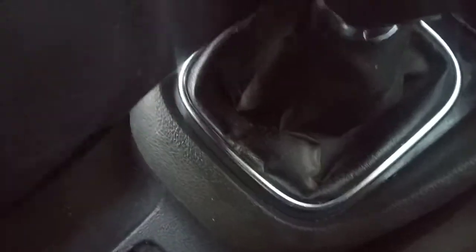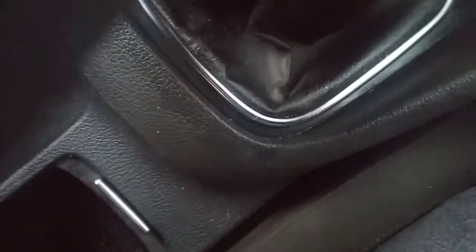Man, the glove box handle, the gear stick gator. All this Costa wrap, all this Costa serviettes. Did you just put it in the back, mate? You put it in the back as well? Yeah. Awesome, man. And the radio looks so clean.